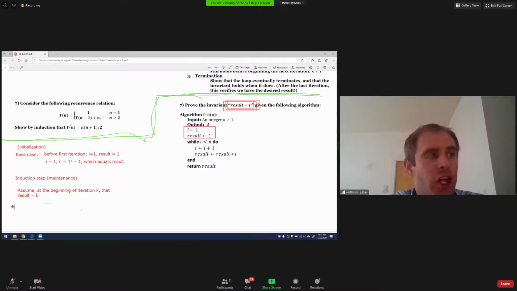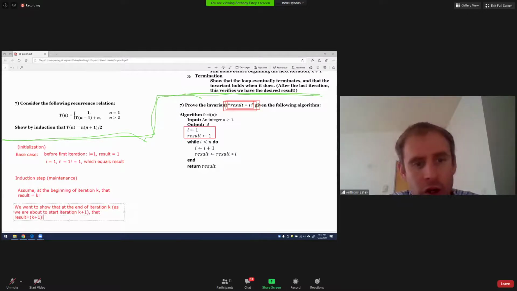And now we want to show that at the end of iteration k, as we are about to start iteration k plus 1, result equals k plus 1 factorial.